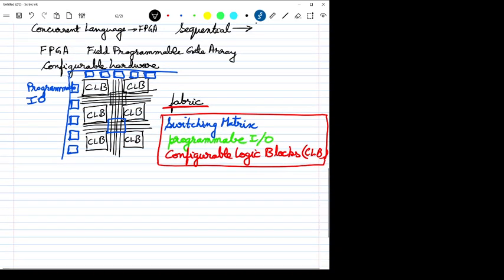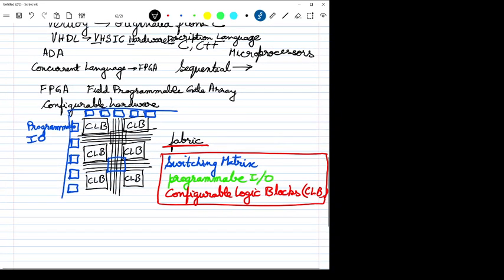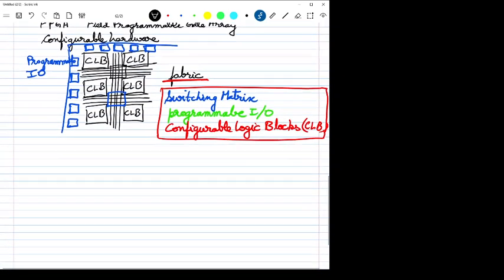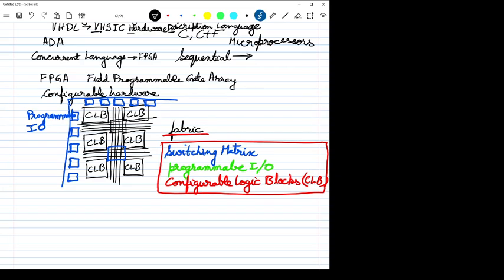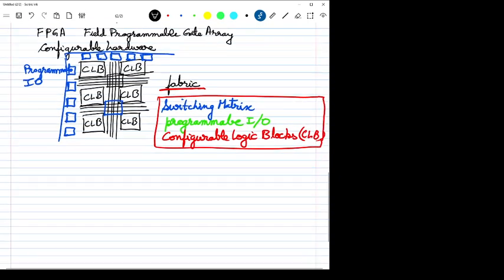So that's an FPGA. Now, if this hardware is massively parallel, then you need a language which is parallel, or concurrent. That's why you use a language like VHDL or Verilog, which has a provision for concurrent statements. Concurrent statements are not executed in the sequence in which they are written, but based on certain events. When an event occurs, the statement is executed. In C or C++, the sequence in which you write the statements is the sequence in which they are executed. That would be called programming.